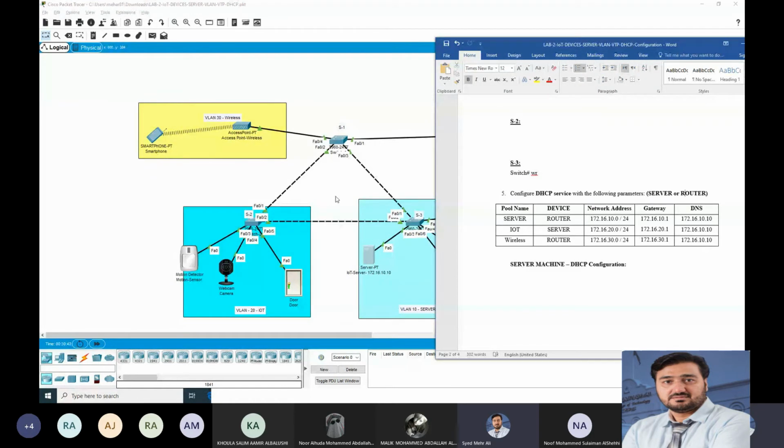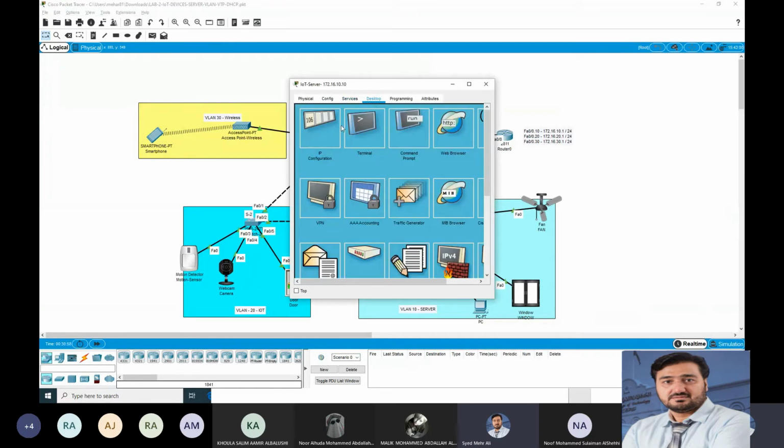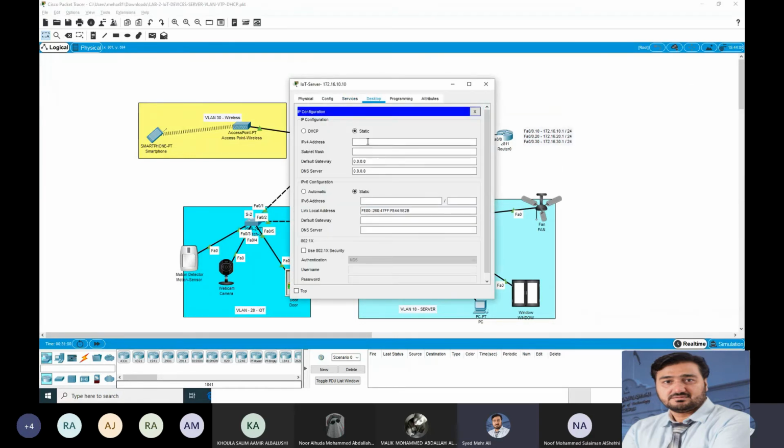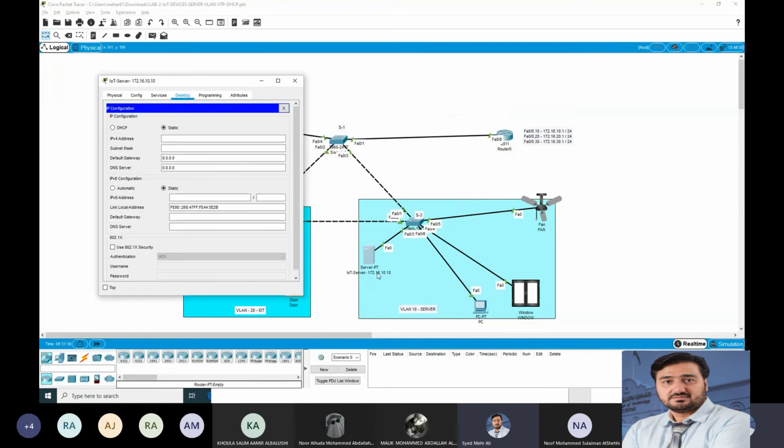Now first we need to check the connectivity to the server. Here we need to write the IP helper command. So go to the desktop, where we need to add the IP address of the server, 10.10.